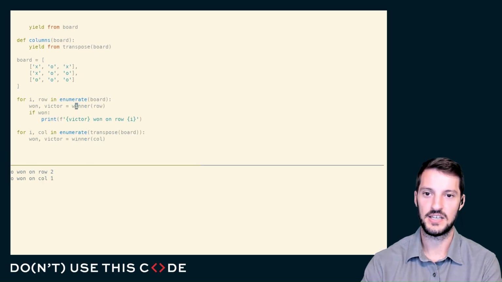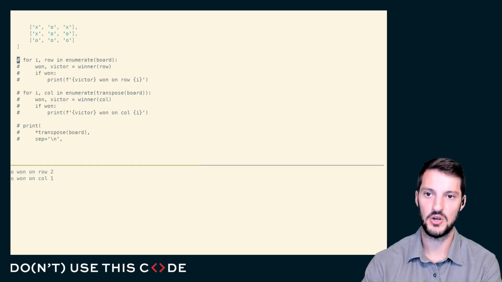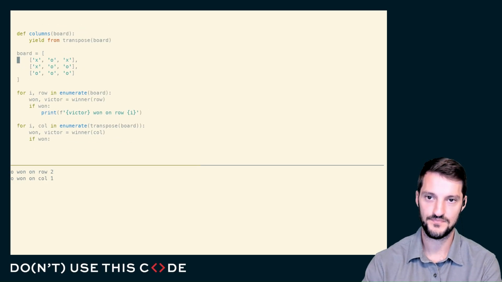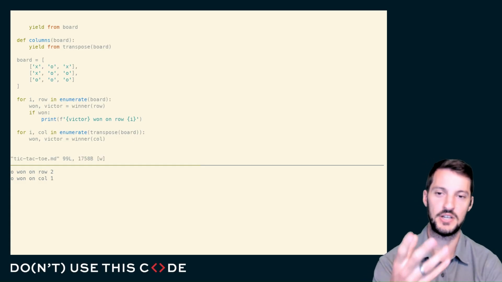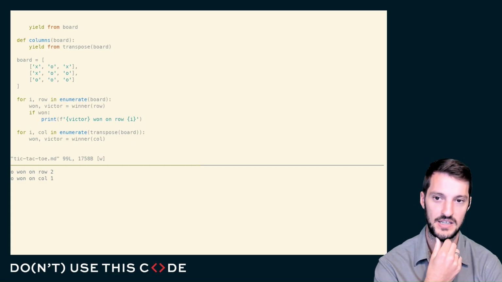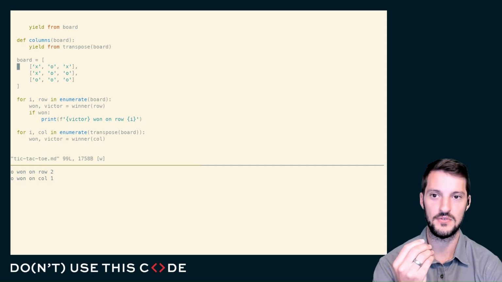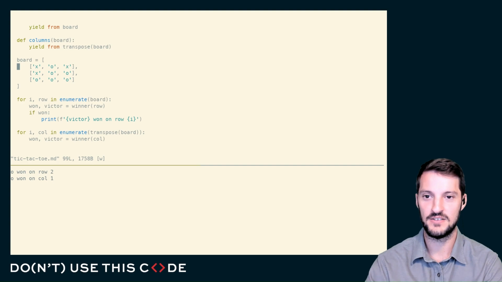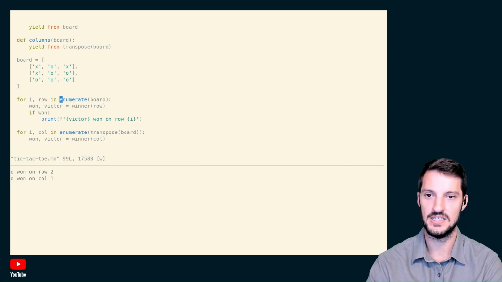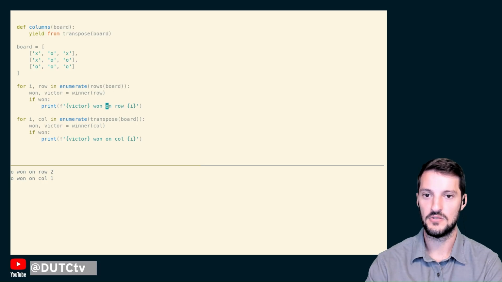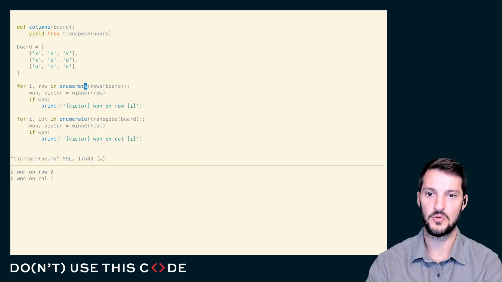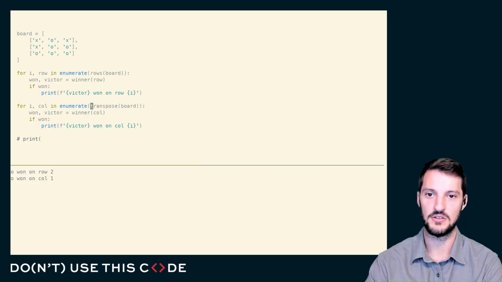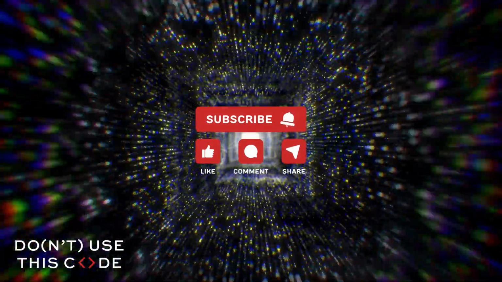The nice thing that I like about this is I can also, of course, compose these two elements. And so I could iterate over my rows and my columns and just chain them together. I do lose a little bit of fidelity of, am I looking at a row right now or am I looking at a column right now? So I think we can keep the code in the same state that it is currently in, and I'll just enumerate my rows on my board. Now, I could have my rows be responsible for the enumerate itself, but I like to keep that a little external to here.